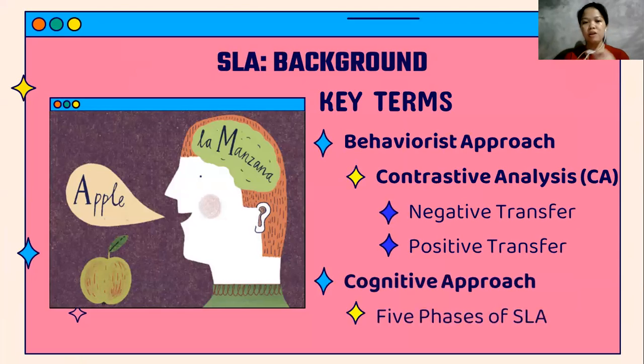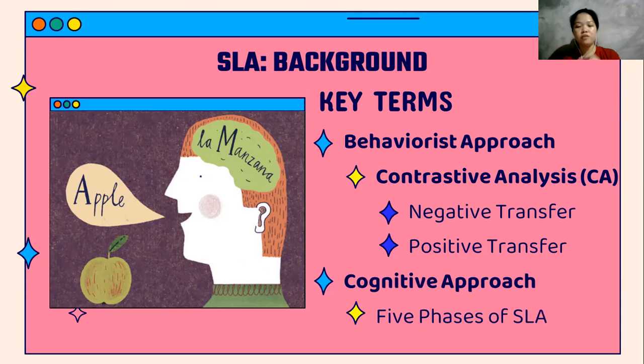The study of second language acquisition is divided into two eras: the behaviorist approach era and then the cognitive approach era. So we will go with the behaviorist approach. According to behaviorism in general, learning or acquiring a language is just the same as learning a hobby. You have to observe the action and then try to imitate it. That's why, because of behaviorism, contrastive analysis was born.